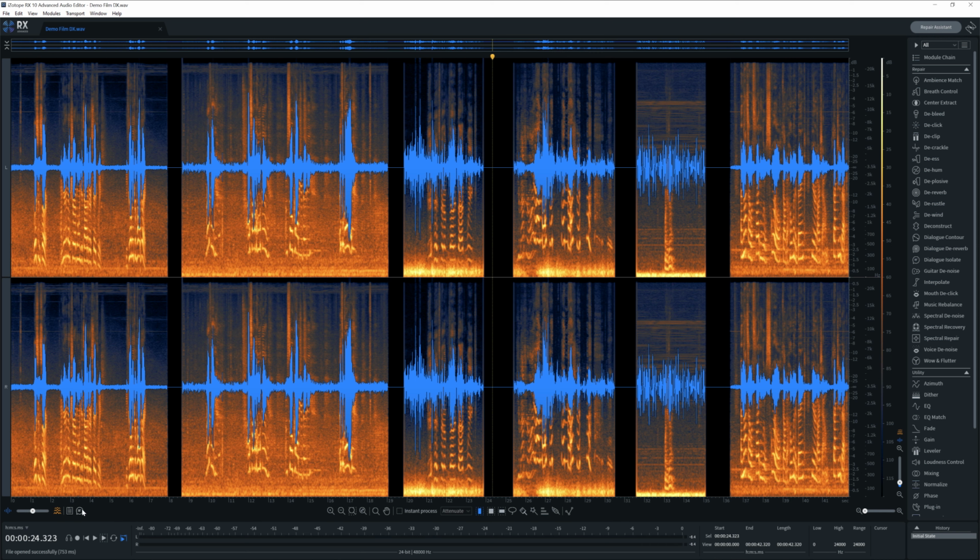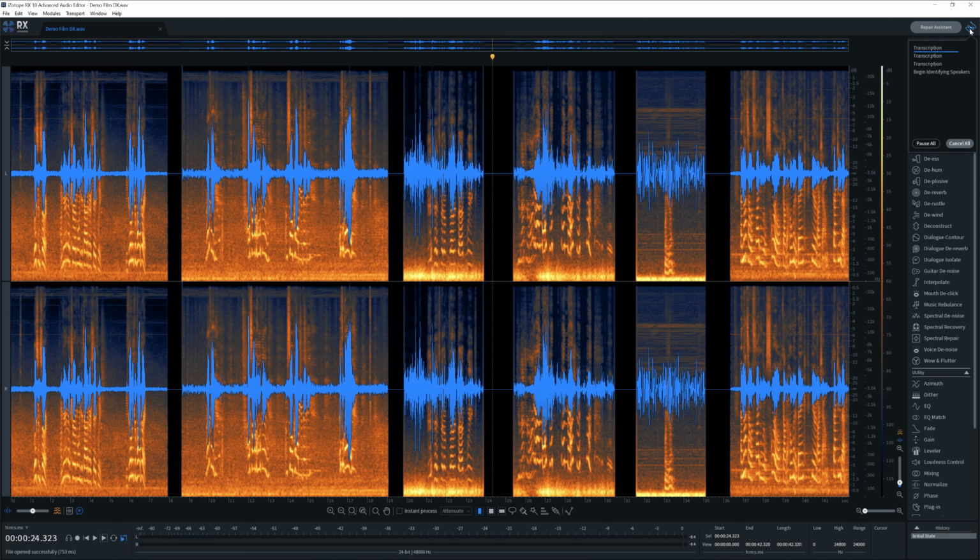To run Text Navigation, go down to the bottom left and click on the new Text Navigation word lane icon, and RX will start going through your audio clips and figuring out the transcription. If you click on the Izotope logo, this is kind of like a task manager where you can see it actually doing its work. And now it looks like it's done. On the top of the audio clip is the transcription of what words Izotope RX thinks are being said in this clip. If I zoom in a little bit, let's see how well it did.